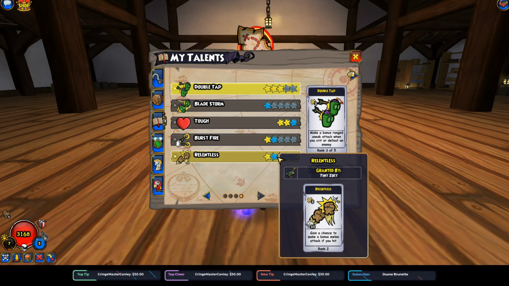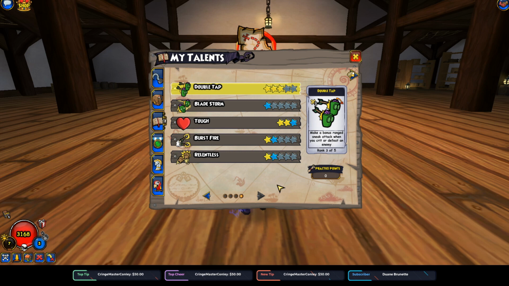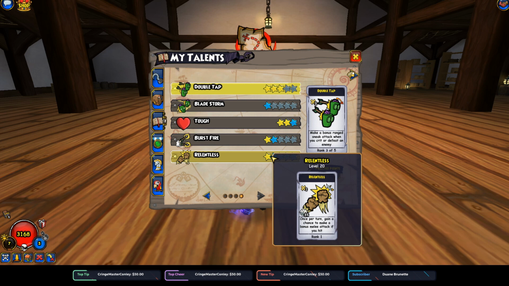I also train burst fire from the hidden trainer. And by the way, the hidden trainer changes every hour. There's one for witch doctors, there's one for musketeers, and there's one for melee classes. So they all come up every single hour. So that's why I did train big choppy weapon and some other stuff so I could get to this relentless.